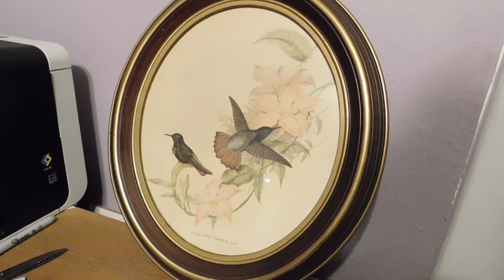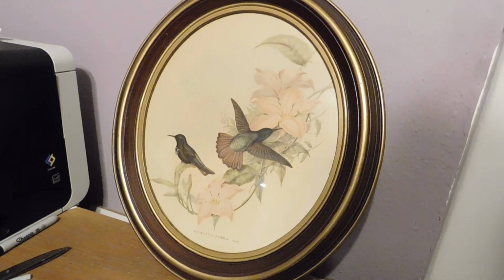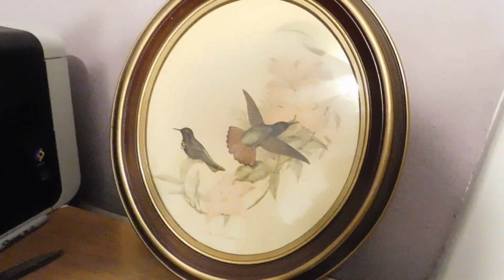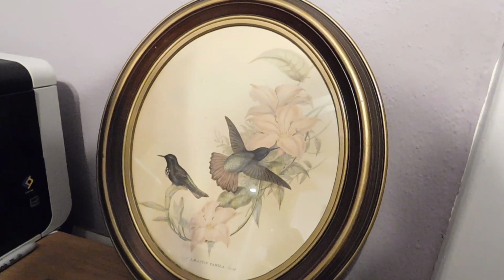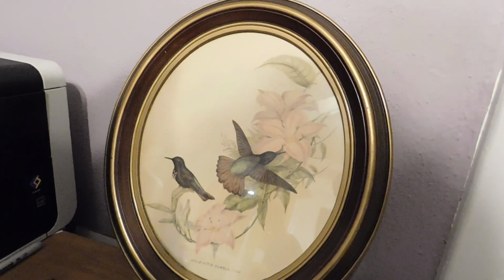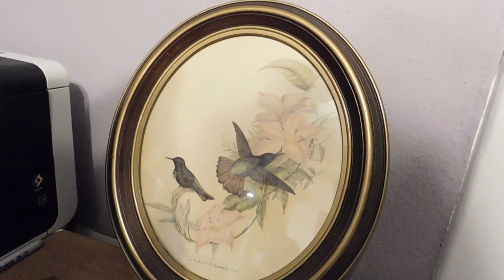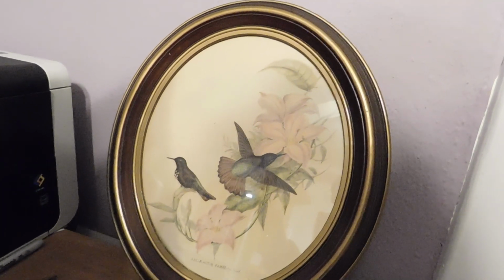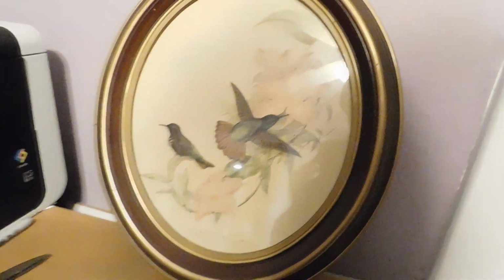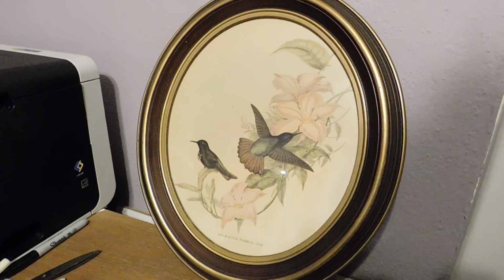It is Monday night, and I'm wrapping up the one order I got today. It is fortunately a really nice order. This is an antique framed John Gould H.C. Richter colored lithograph hummingbird print. It is from the 1800s. It's in a beautiful Victorian frame, and I sold it for $105. So, even though it's just one order, it made a pretty good day for me.